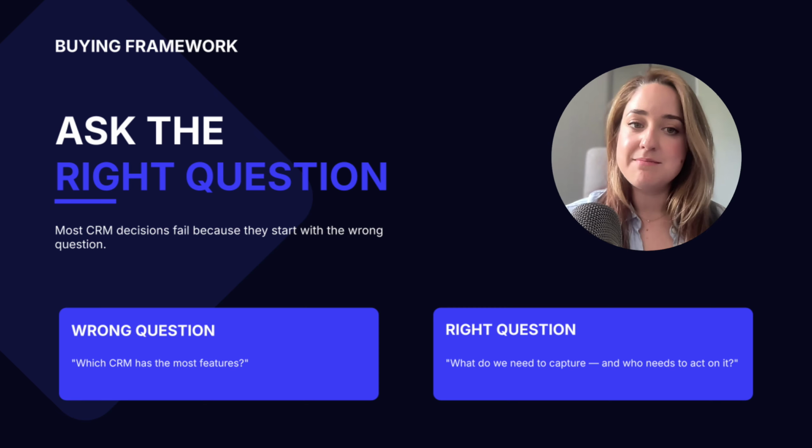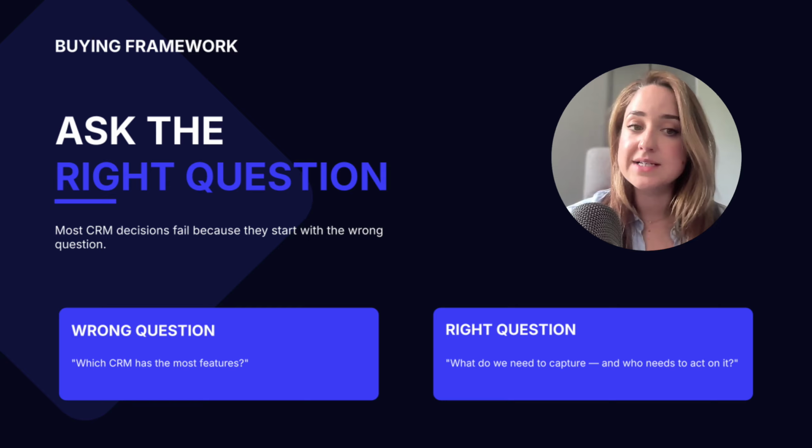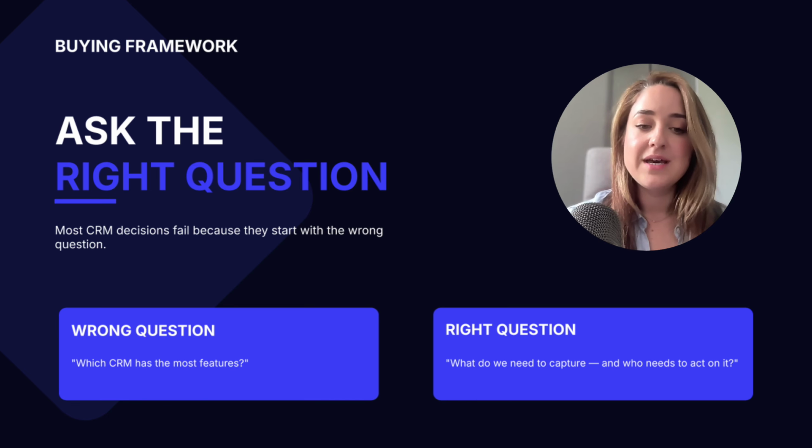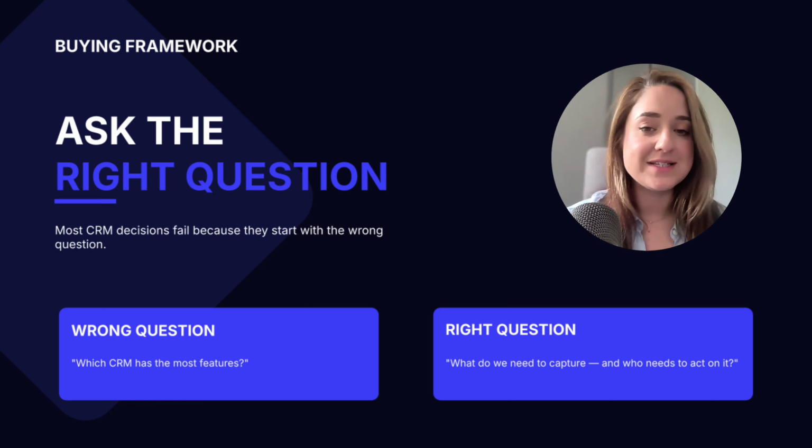A landlord rep team may care less about generic sales pipeline and more about knowing which prospects viewed a property website, clicked an email, or submitted an inquiry, so brokers can prioritize and follow up accordingly. An investment sales team may need stronger deal tracking, CA management, buyer relationship history, and reporting to ownership. A national brokerage may need a highly customized system with strict permissions and governance across offices. And here's the practical test. The best CRM is one your team will actually use. A system that's technically capable but never gets adopted is an expensive mistake.